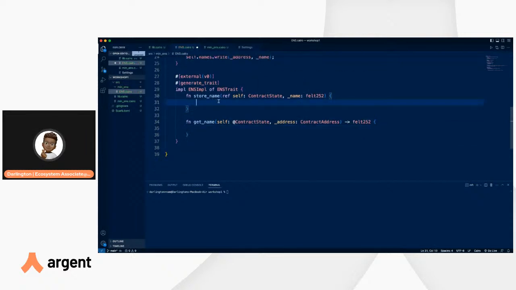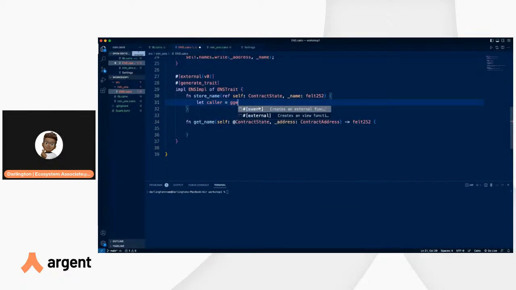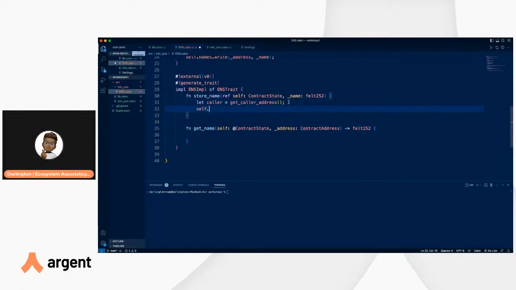Now within the store name function, the first thing we'll probably want to do is get the person calling this function, using get caller address to get the caller. And probably the next thing we want to do is call the write method on the name storage variable.